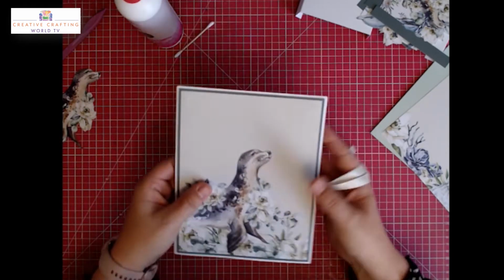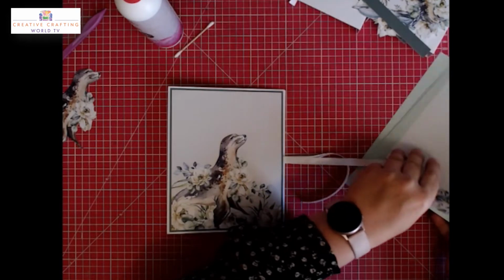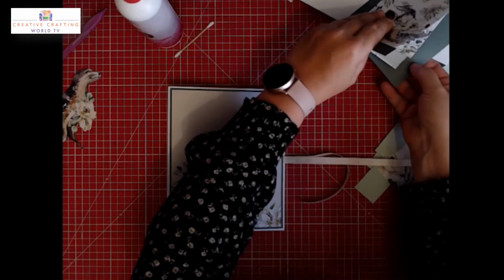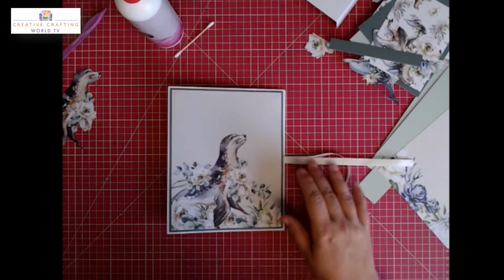So let's turn this back over. And I know too, I have, excuse me, a sentiment somewhere for the front. Okay, I guess it'll turn up.